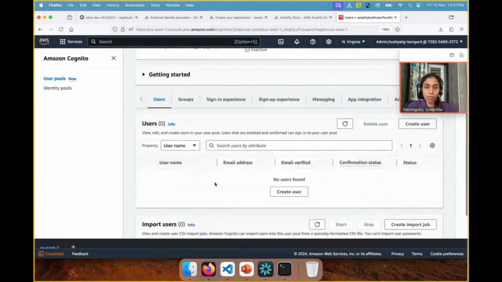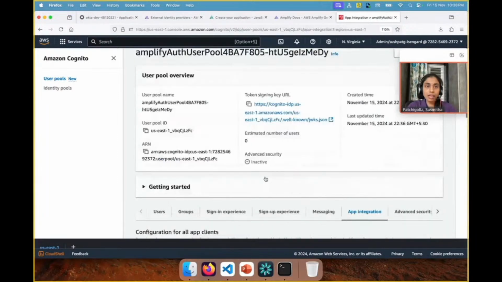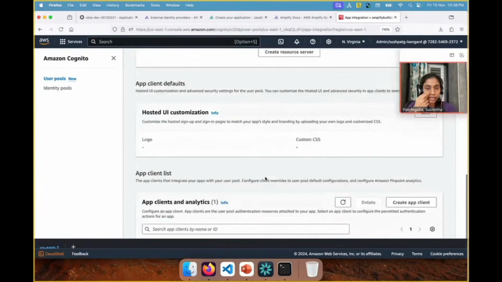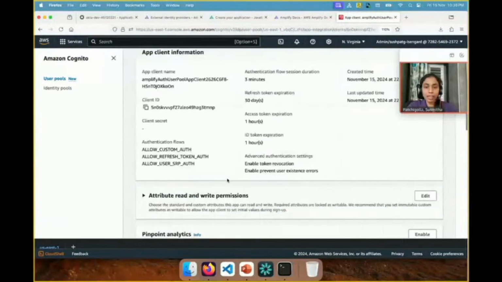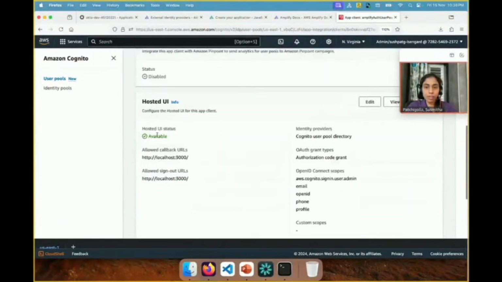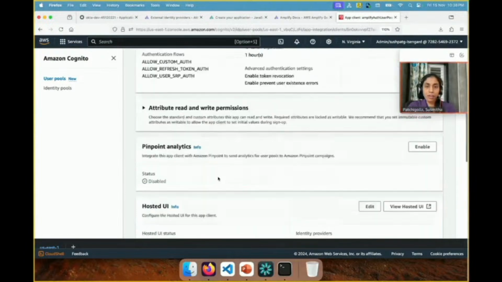So we got a Cognito user pool created, and under the app integrations, you can see we have an app client created. We have the hosted UI, we have the callback URLs, whatever we configured.